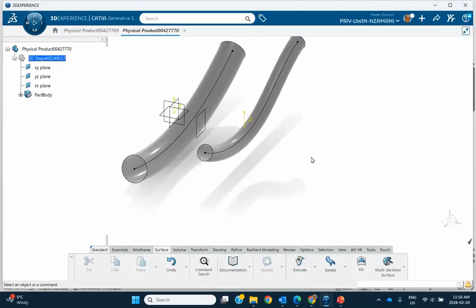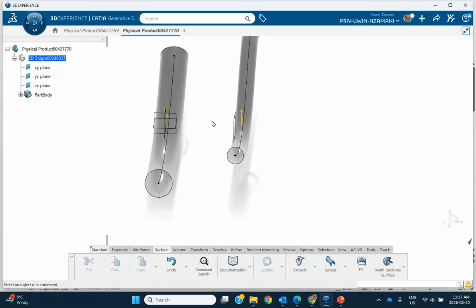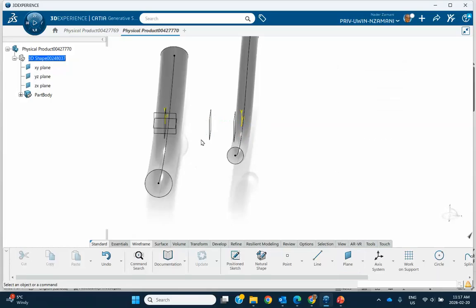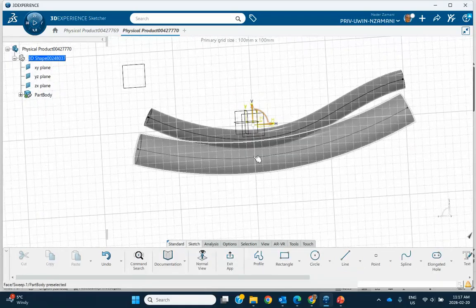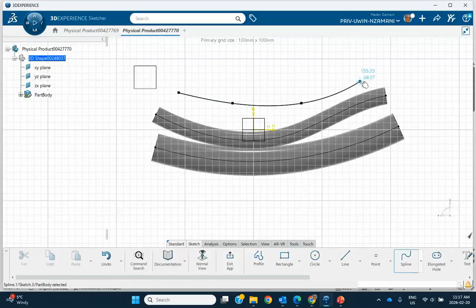Now, how do I do this? The spine can be anywhere. For example, let me do the following. Let me do another plane, wireframe, another plane offset from this plane. Okay, but let me go back. Oops, back. Somewhere here. Okay, and on that I will draw a curve that's going to play the role of my spine. For example, yeah, I can do another curve like this. Exit.